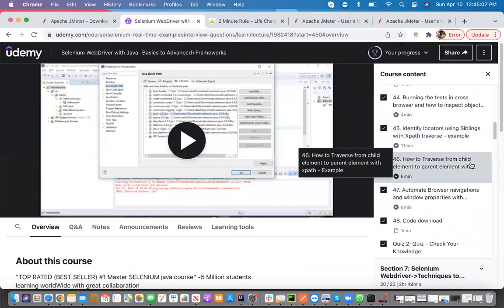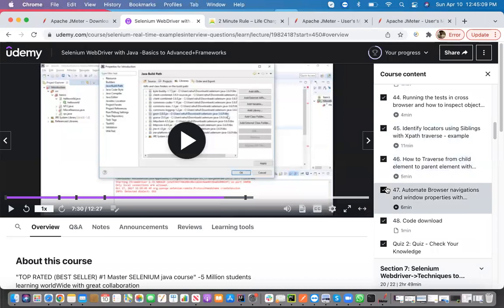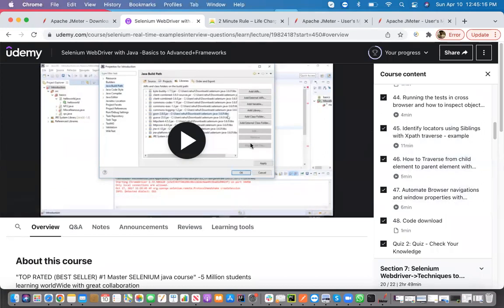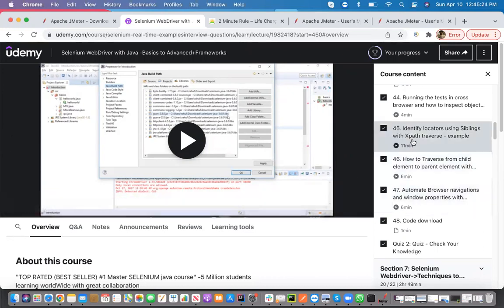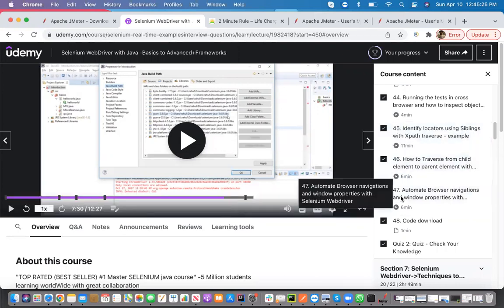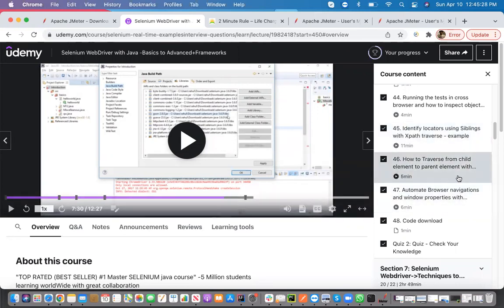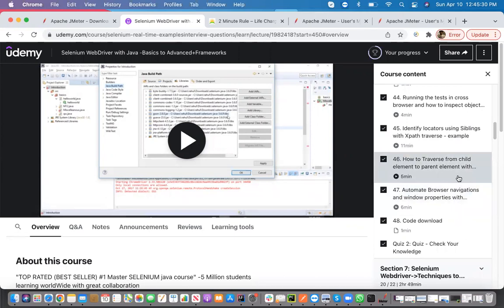WebDriver is the fundamental and the main part of all the automation you are doing. If you say Cucumber or TestNG, they come from WebDriver. So Cucumber and TestNG come later. First, you have to understand the WebDriver concept.